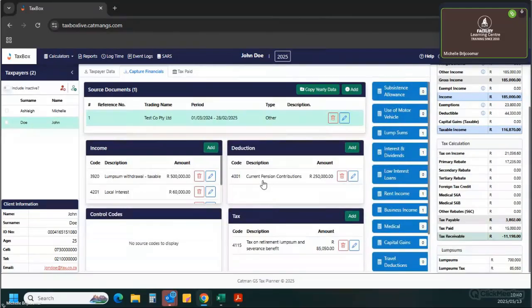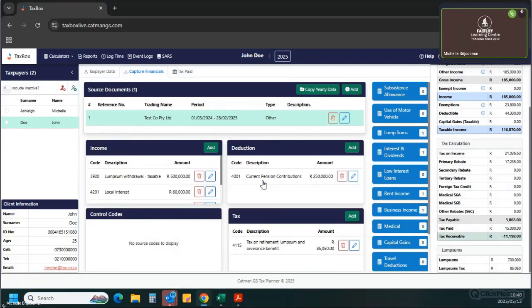All right, so that's a nice, easy way of, once you've captured the data, once you've added a taxpayer, and you've worked on 1 year, and you know that their financial data is repetitive. You have a client that has a salary income.